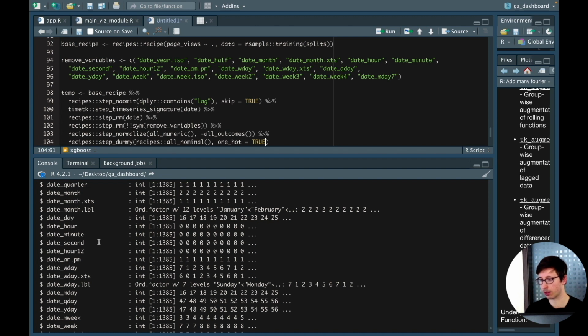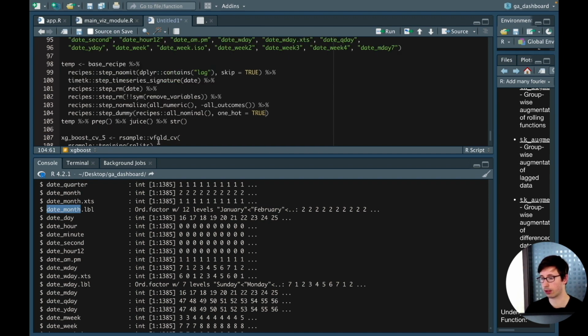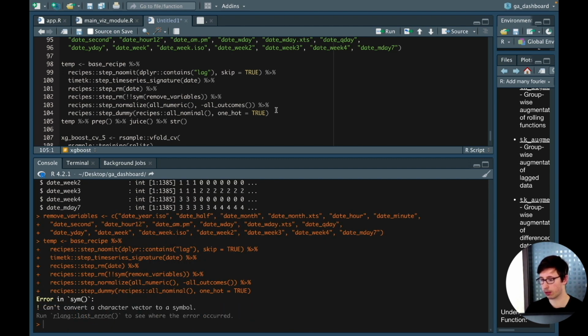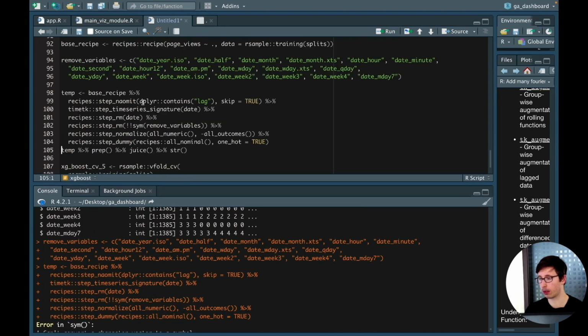So this gives us quite a lot of variables as well. So for date month, it gives us 11 extra variables, and then for the weekday, 6 extra variables in the data set as well. So if we run this, it says can't convert a character vector to a symbol. So I guess that's the problem in here.